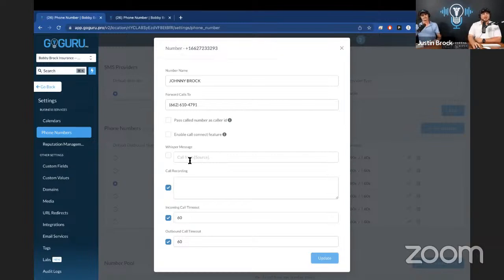So the other thing here is the whisper message. The whisper message is what is going to be said to the client when the call connects. Excuse me, I said it backwards. It's what's going to be whispered to you before the call connects, right?